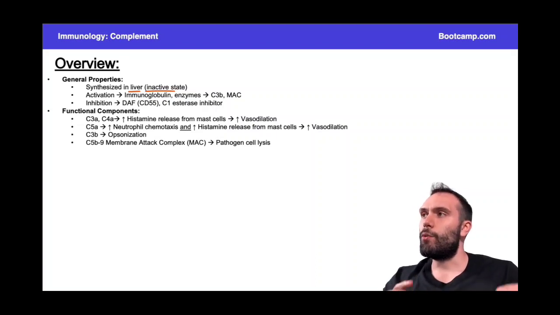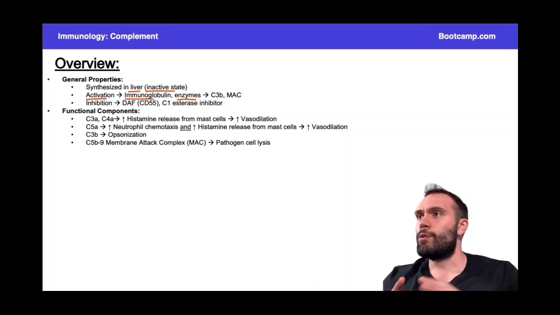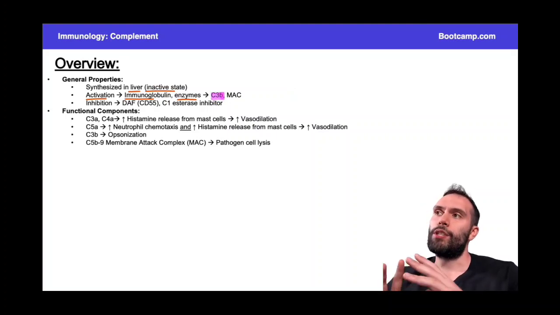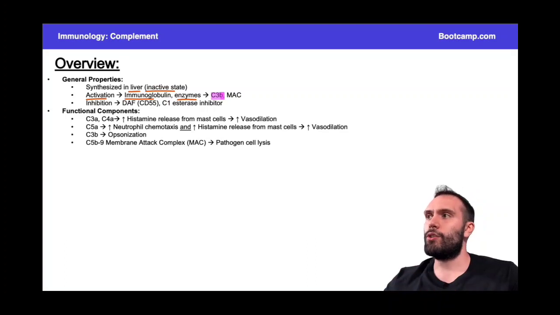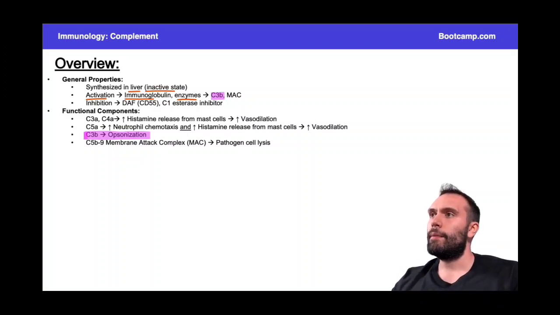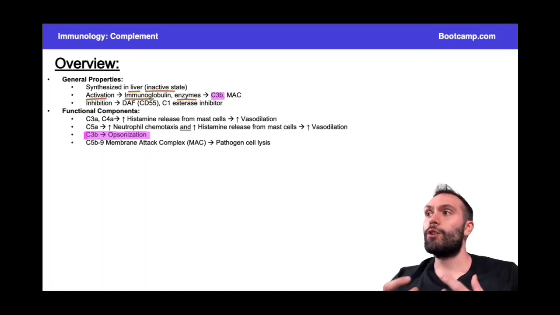Okay, so once we get activation of the complement system, which could be by immunoglobulins, it could be by enzymes, certain carbohydrate moieties, which we'll discuss in the next video. Once we get that activation, there's two endpoints to this complement cascade that you want to be familiar with. So the first one is going to be C3b. Remember, C3b is going to be very much involved with opsonization, and we talked about that previously. C3b and IgG being the two particularly high yield things to be familiar with when you're thinking about opsonization, when you're thinking about triggering that component of phagocytosis.